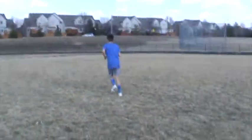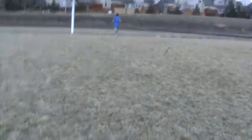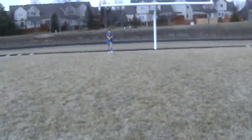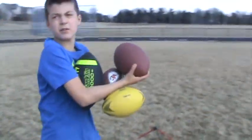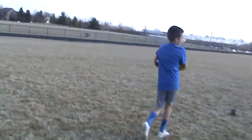Can we do another try punt, but a little closer? Yeah, a little longer. 15 minutes or something. Maybe. There's her dog, there's his butt. So she's okay? Wanna do that same thing but closer? Okay. And then we're gonna do a skinny field goal, and then if we have time, we'll do a skinny punt. And then that will probably be it.